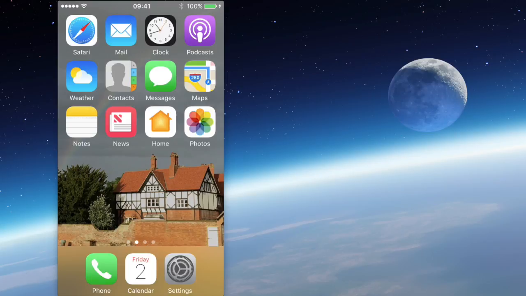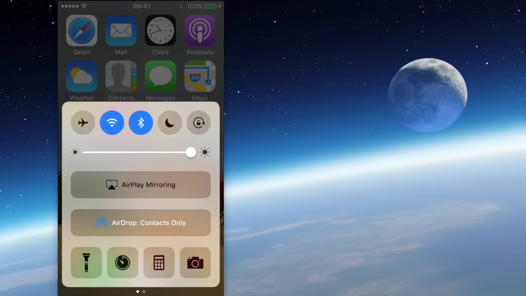So, where is the control center? It's actually hidden away off the bottom of the screen, so if you want to get to it, what you need to do is just pop your finger near the bottom of the screen and swipe upwards, and there it is. Now, if you do this on your phone at the moment, then you will see a different looking control center, and that's because you'll be on iOS 9 or earlier, unless you've done what I've done and you've downloaded the iOS 10 beta.